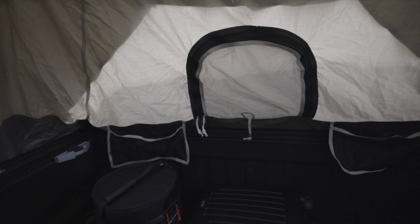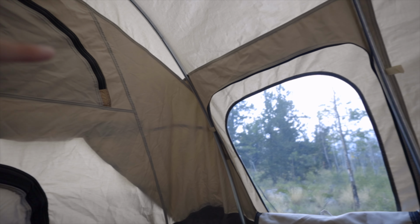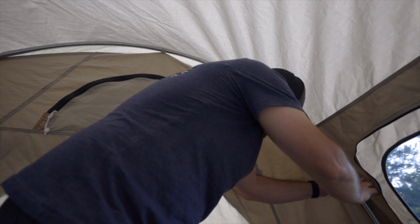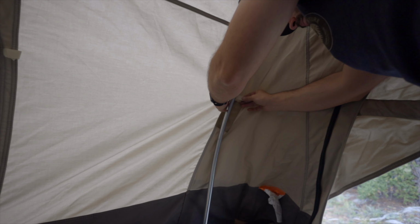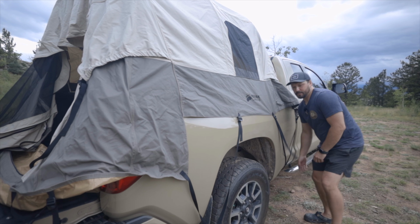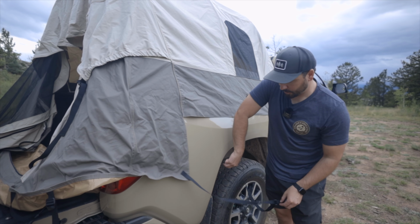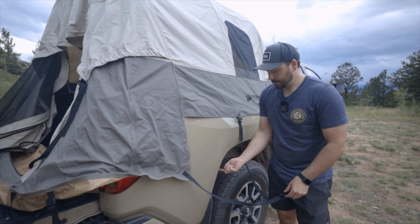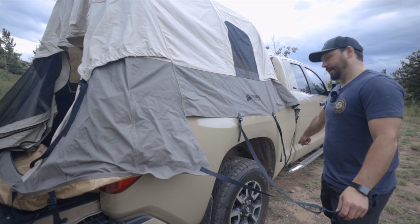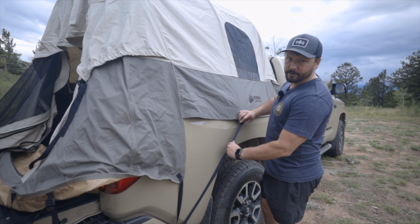All right, so the next step is to get all of these here lined up all the way across so that everything lines up. You're gonna go ahead and take these things here like this, and they're just gonna catch underneath of the bed there. I'm gonna go ahead and put it down here on the bumper for this middle one, and I went up here with this one. So after you get it, you're gonna tighten this down.